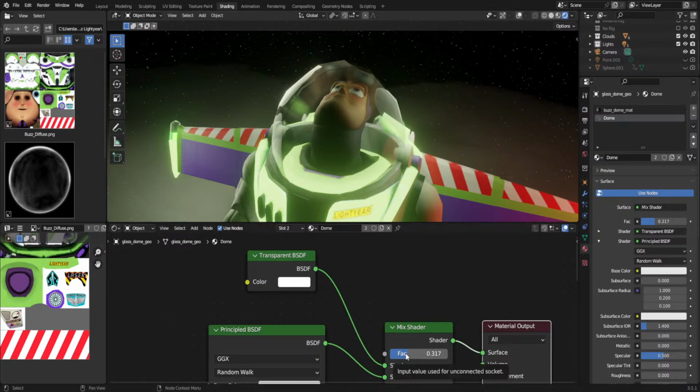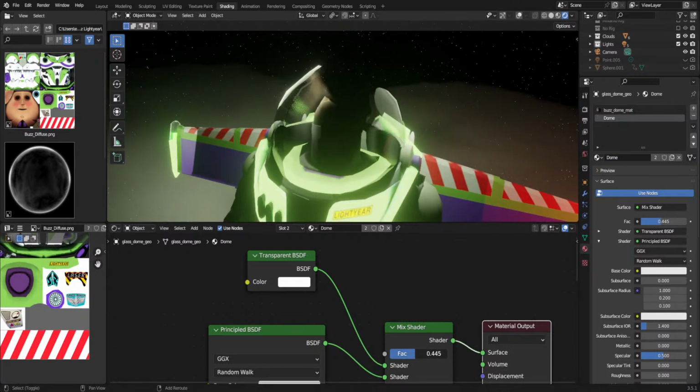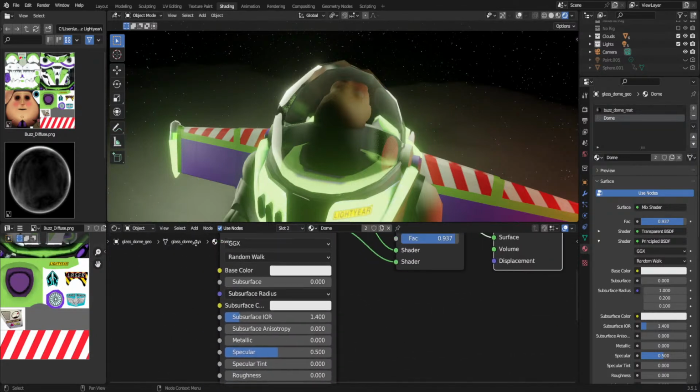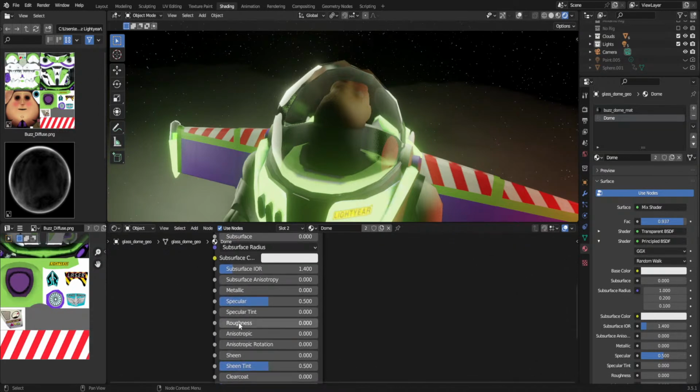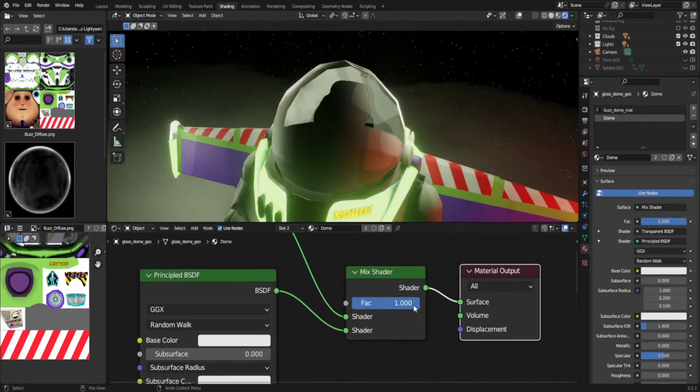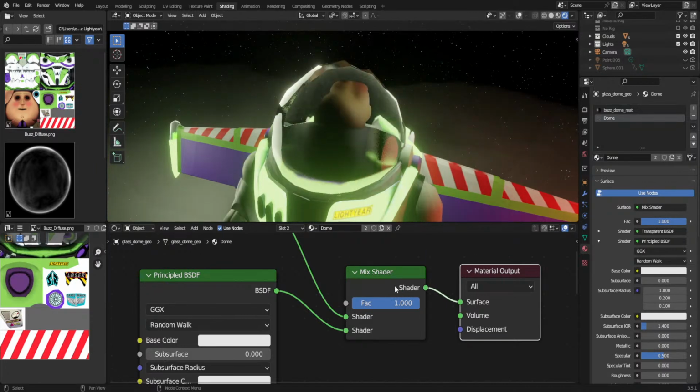If you increase the input value, it will be very rough, because the principled BSDF, even with roughness at 0, cannot be transparent. It will be fog inside the dome.